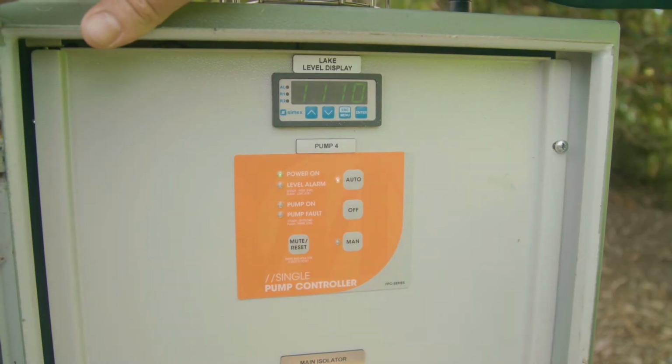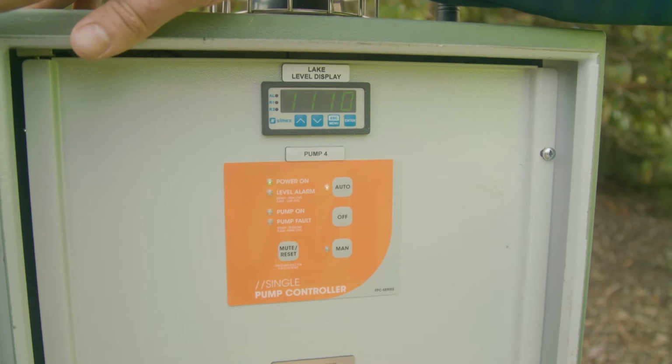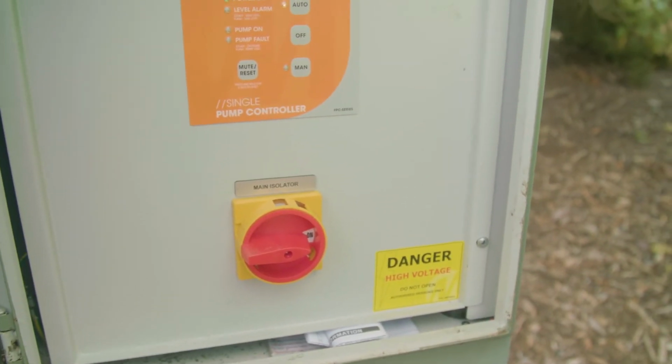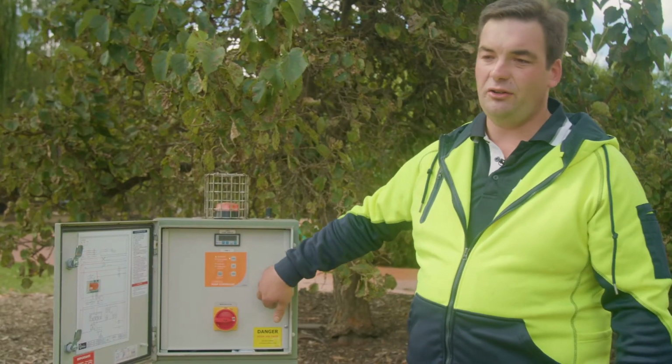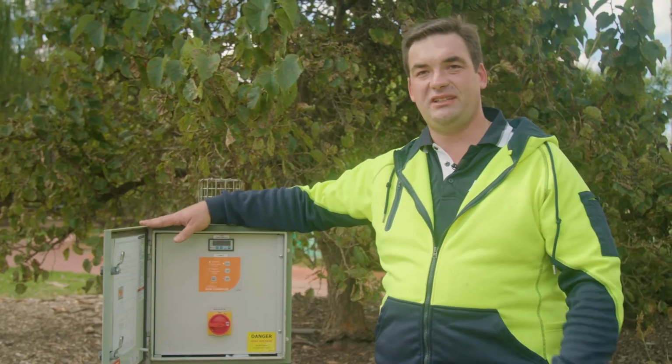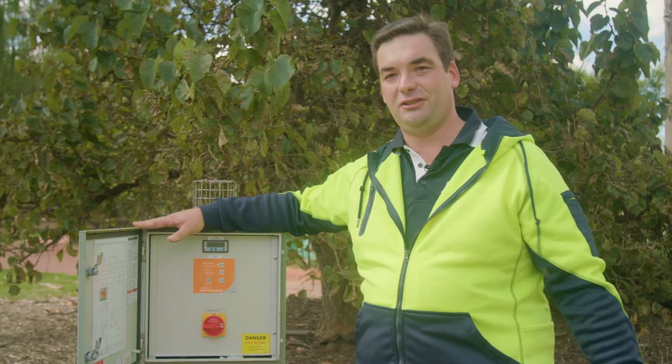When completing maintenance on any of these control panels, ensure that the isolator is not touched. That is the mains isolator, the big red one. Also, don't open the inner door. If these works need completing, use a qualified electrician.